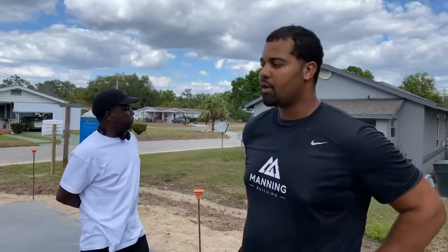Termite guy comes out and sprays. They lay plastic on it. They put in all the rebar, and then we get everything ready for concrete. Get an inspection. Once that's done, we pour concrete, and that's where we're at today. We just poured concrete. So those are all the initial steps. A lot of small parts you have to worry about, but as long as you're working with someone right, it should be pretty easy. They should make it easy for you.